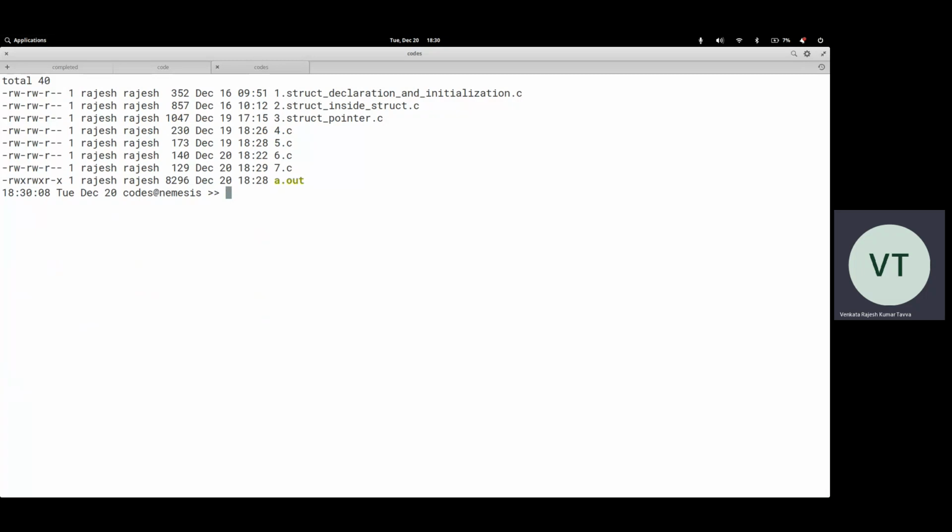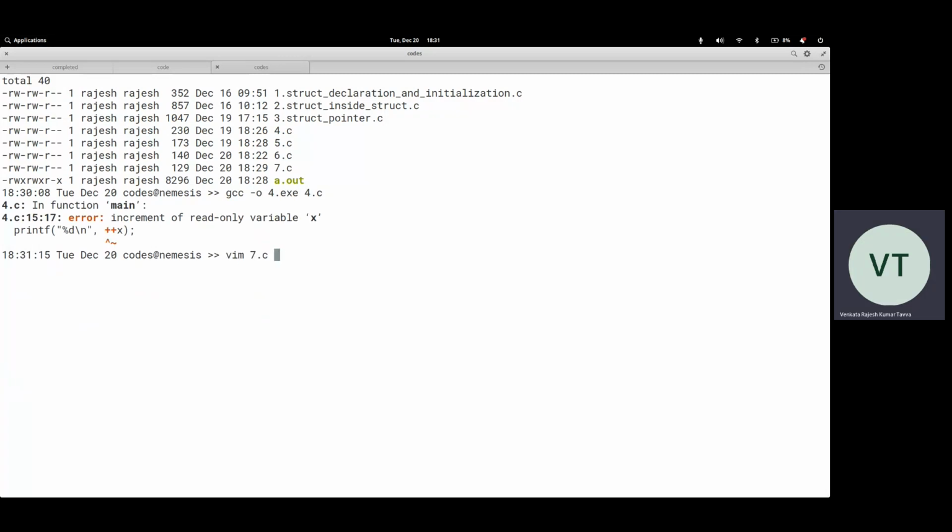Okay. So for that, what you can do is gcc, whatever you want to compile. Suppose I want to compile 4.c, I can first say -o 4.exe, and then 4.c. Instead of a.out, I will call the executable of the fourth problem 4.exe.